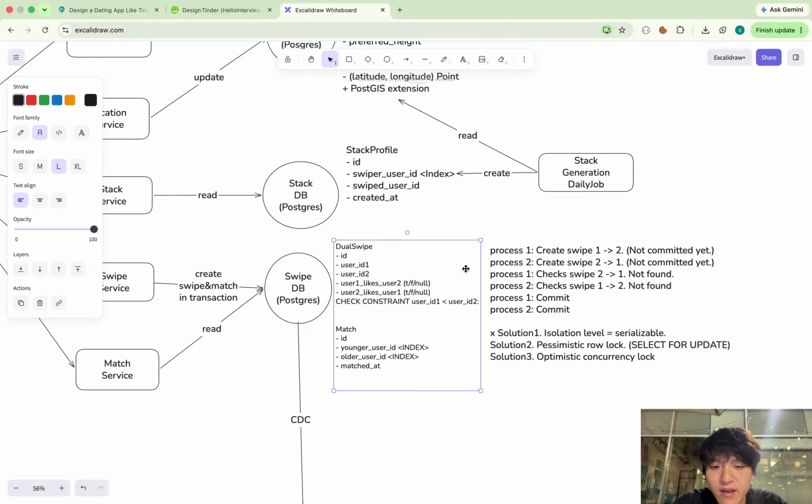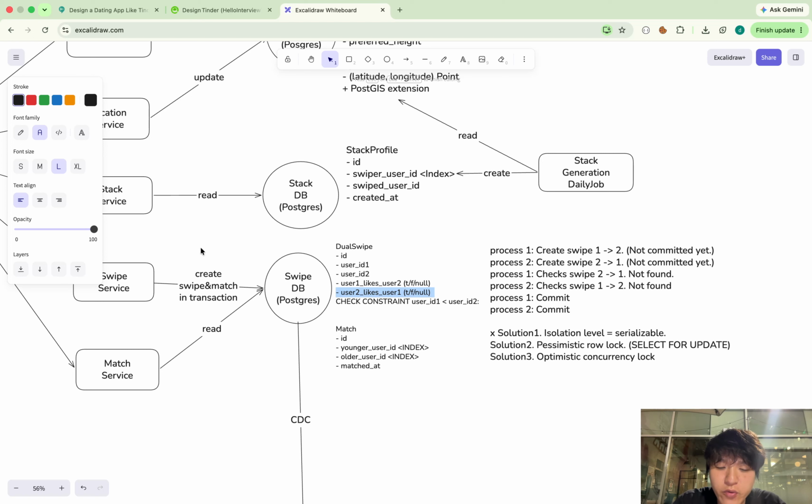With this, when user 1 tries to swipe, it locks this record. Firstly, user 1 updates the user 1 likes user 2 Boolean, and after that it checks whether user 2 liked user 1, and if it is true, it's a match, so it creates a match record and finishes the transaction.